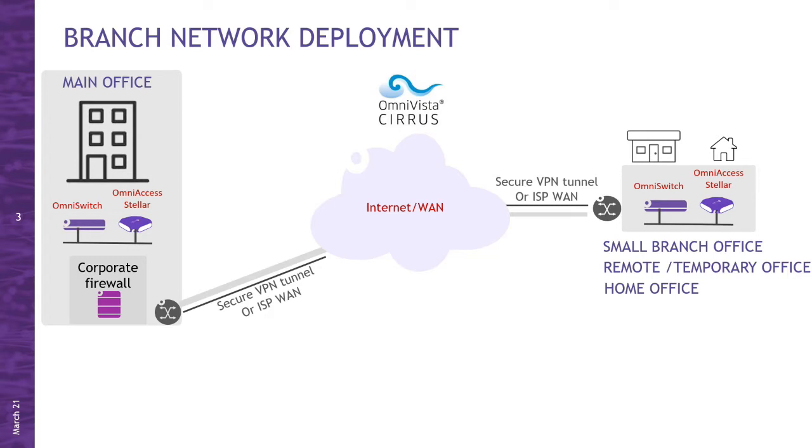Using a cloud-based management system like OV Cirrus gives customers the ability to deploy additional sites using existing networking equipment, such as remote access points. Connections and data are secured via the latest VPN technologies, and the customer has a full view of all the equipment and users on all sites deployed and managed in this way.